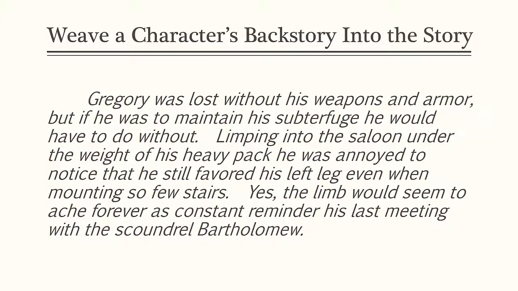Now consider the amount of backstory that's in here. He's just stepping into the bar, but he's missing his armor and his weapons under subterfuge. He's acting not as something that he is. He's apparently a knight, and he's limping because he's got a heavy pack, for one thing, so he must be on a journey. And he's favoring a leg, so he's added this previous injury from the scoundrel Bartholomew. Look at all this backstory that we've just built just by describing this person entering a bar. This is the way to weave backstory into your writing.